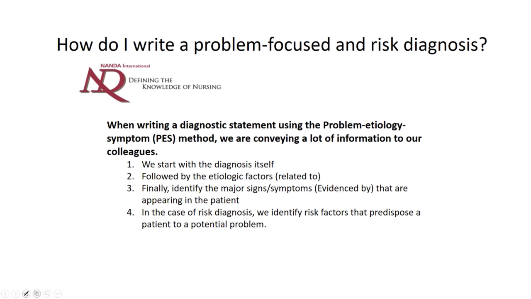After we find the diagnosis, we want to know why they have that. If they're at risk or they have impaired skin integrity because they have a pressure ulcer, I want to try to figure out why they have that. Because how can I prevent it if I don't know why? So I'm going to work with that. So the etiology factor is "related to." Very simply, I could say that this patient isn't moving. They have immobility. They can't move. So that's why it's causing it. They're not able to move, and so they're laying in the same place and they develop it.